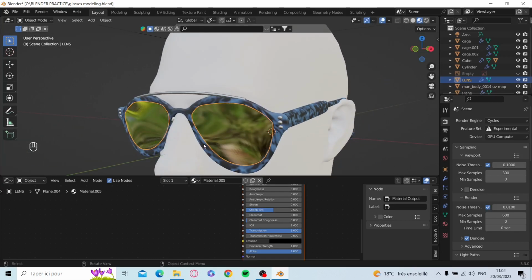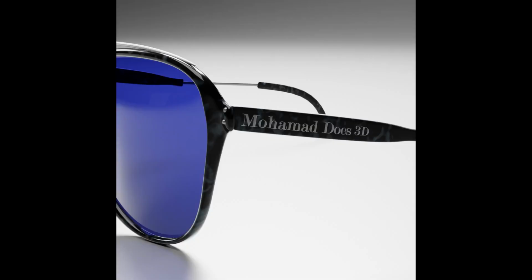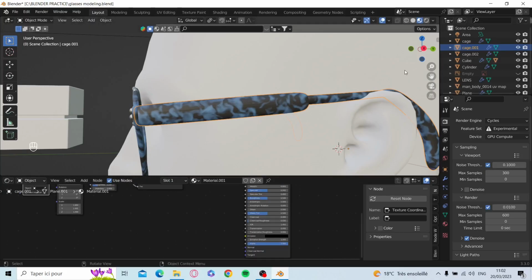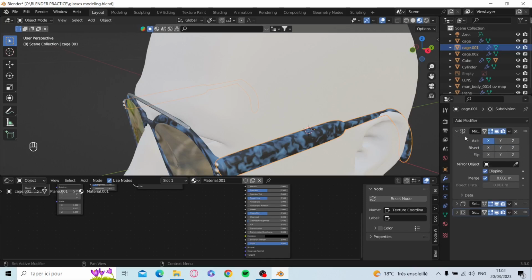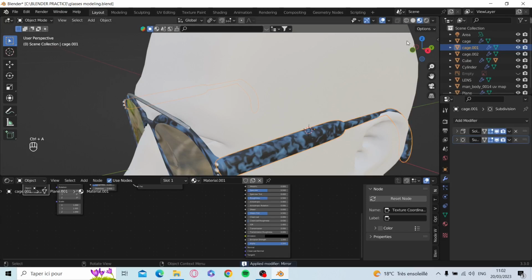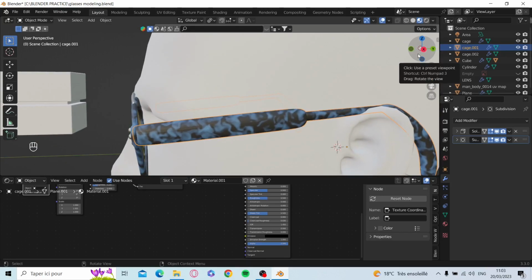And then another thing you may have noticed is that I have my logo typed in here, which is extremely simple. First of all, I'm going to apply the mirror modifier. You can see, so it doesn't reflect to the other side and type in backwards.